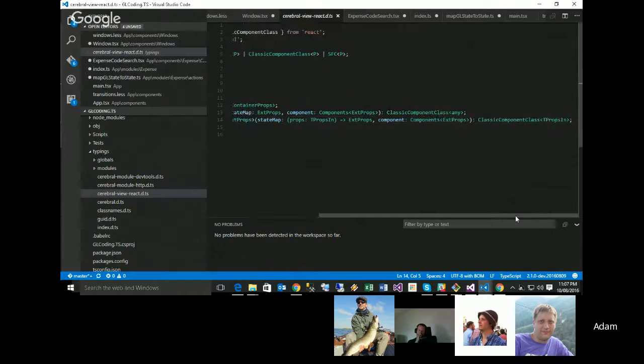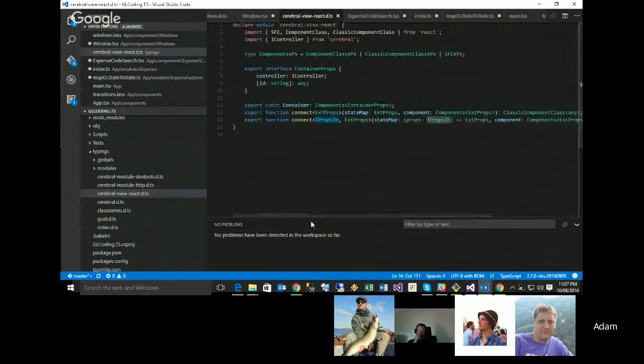So this second one is interesting because what we actually do is we say that the component has access to the external props, which is the internal one, but it actually returns a component that has the external ones so that you don't see any of the internals from a component when you're calling it. So that works really nicely as well.